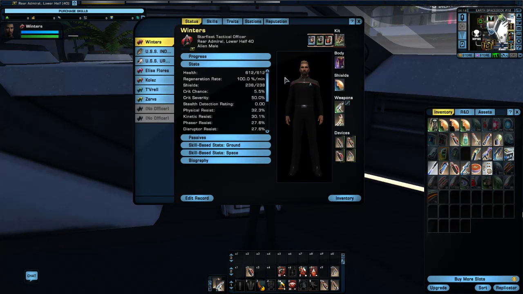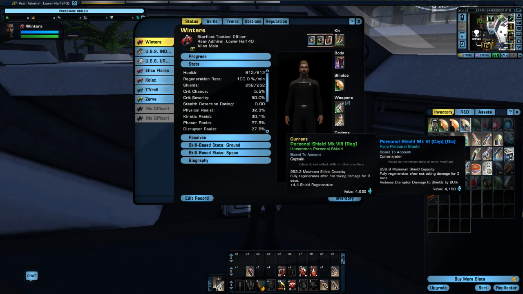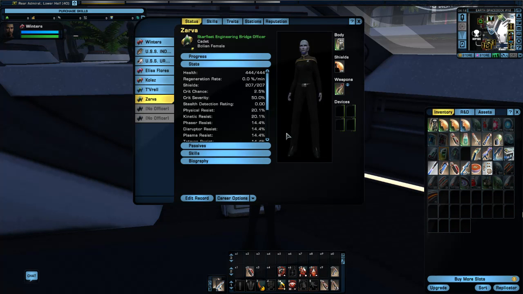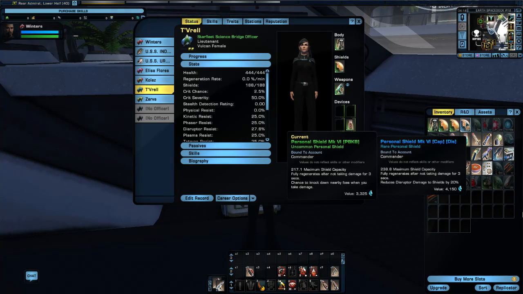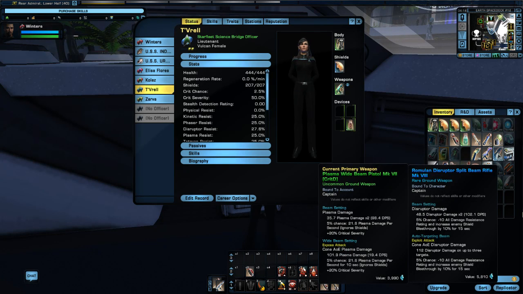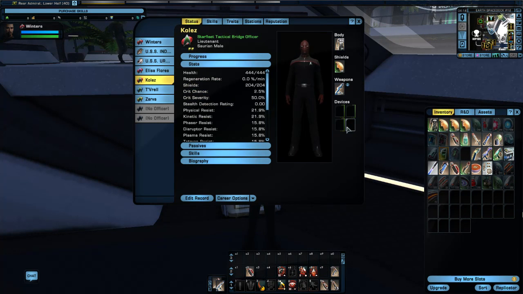Actually, before I do that, I can definitely replace that shield. That was an upgrade, wasn't it? 238.8. Yeah, it was. Okay, Alyssa. No, let's start off with these guys first. That's an upgrade, and this is an upgrade. And this should be an upgrade for you. Yep, it is indeed. Weapon-wise, put that in there.